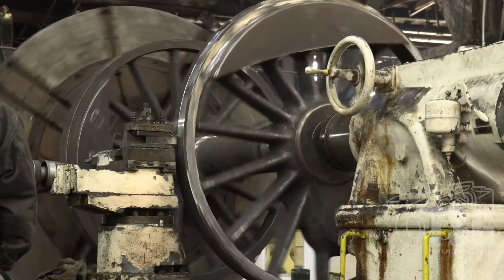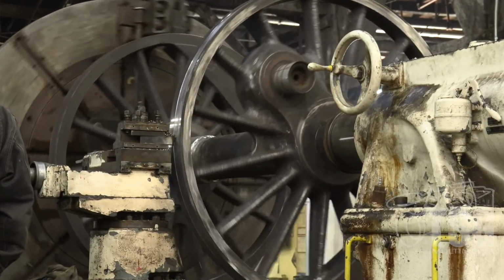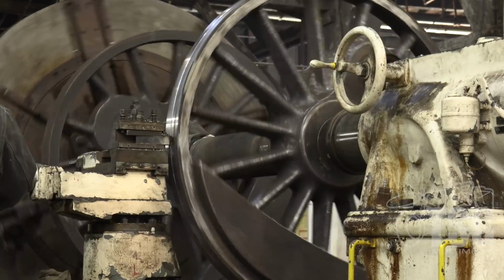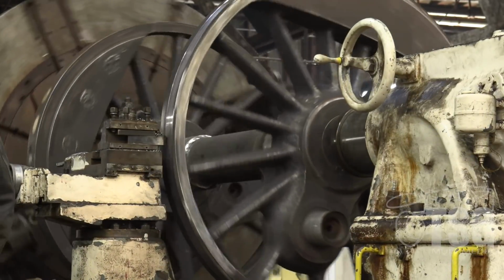Good morning, welcome. My name is Charles Franz. I'm with the PLA Niles Canyon Steam Department, and we are here in the Sacramento General Shops, the old SP shops that are now run by the California State Railroad Museum. Behind me we're turning the #1 driver on the 1744. Mr. Stathi Pappas is helping us with cleaning up a whole bunch of stuff on the wheels, the axles, and sort of the basic frame and underlying parts of the locomotive.